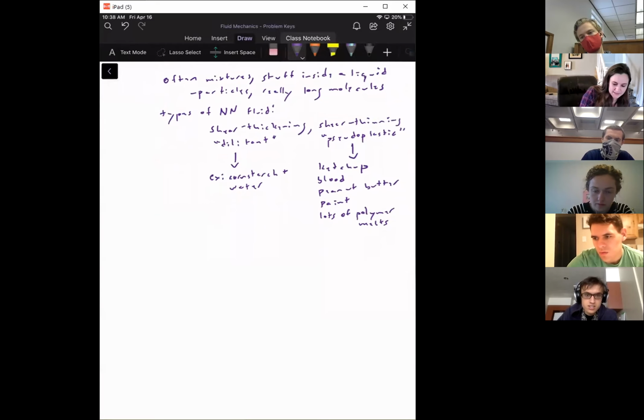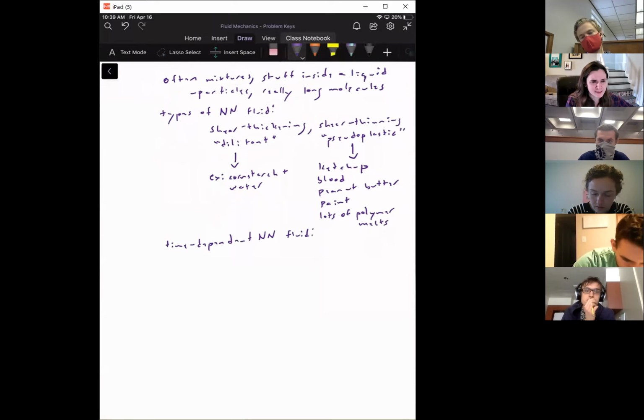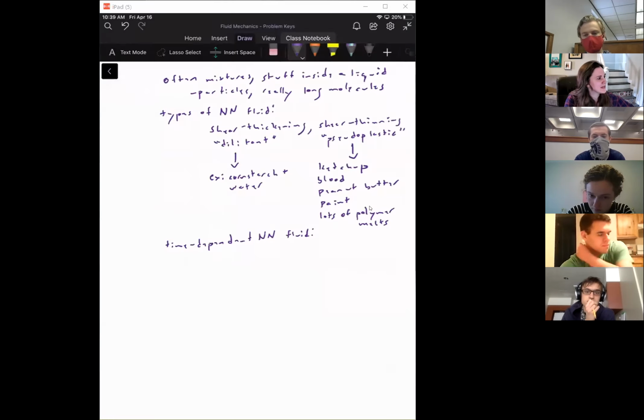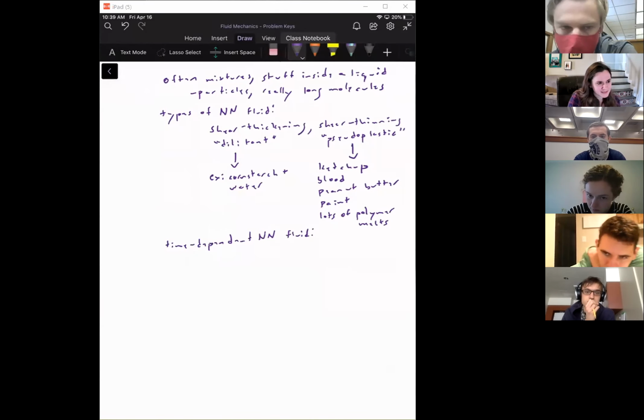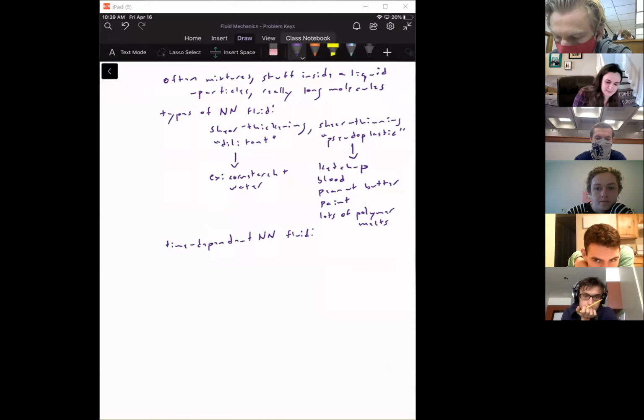There's also time-dependent ones. So these names that they have, all right, I would write them down. I was going to say they seem a bit more obscure to me, these names, but yeah, I would write them down probably, because I want you to know that some non-Newtonian fluids, they change with time. So you put a shear stress on something, and then it will change over time.